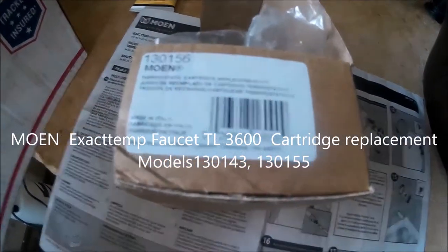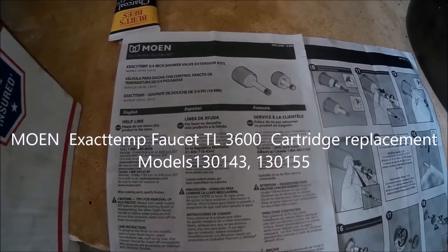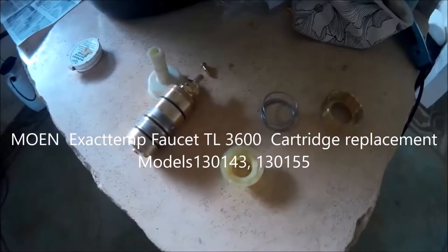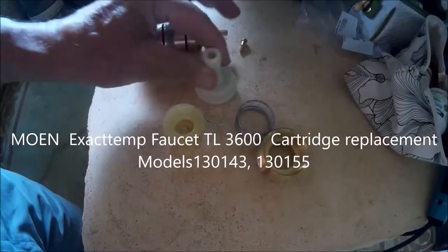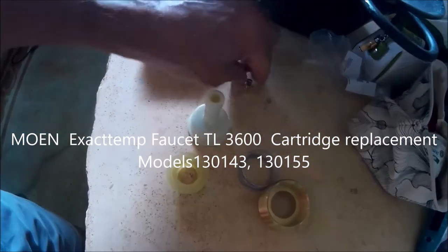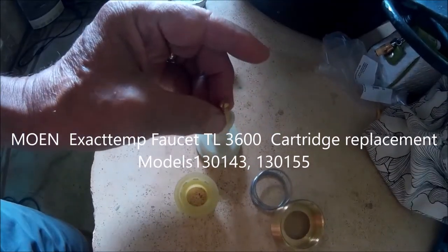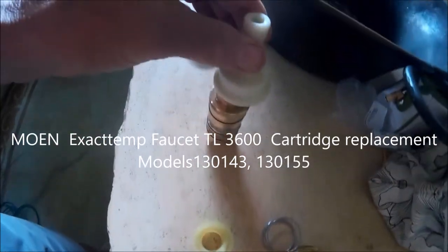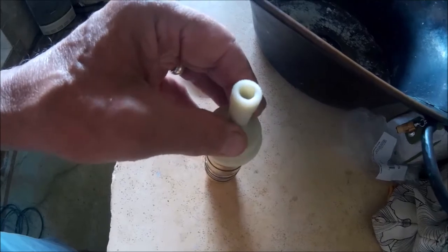This is an instruction video on how to replace a cartridge on a Moen TL3600 exact temp shower faucet. I've got the instructions, but they're lacking. They're not very clear at all on how to actually get into the cartridge and how to take it apart. So I'm looking at the parts that I got from the manufacturer and trying to get a mental idea of how this thing is put together by looking at the parts. And so we're going to start the process right now.